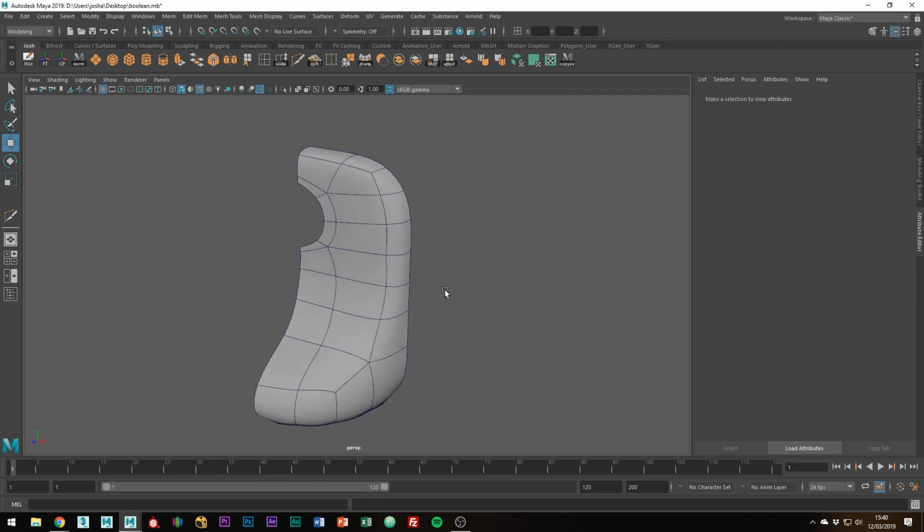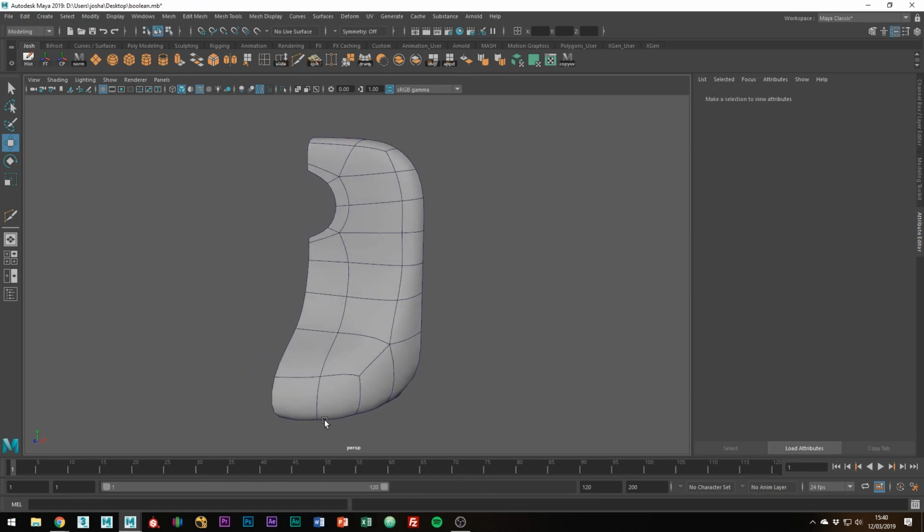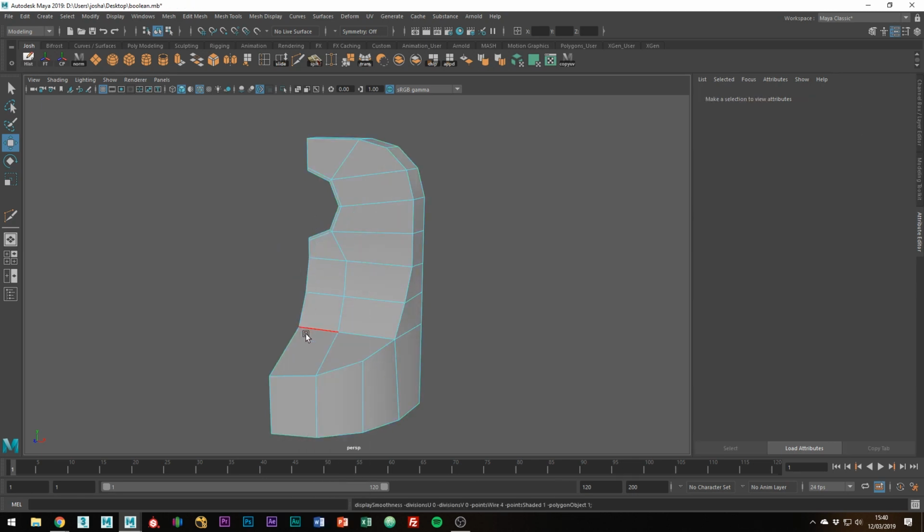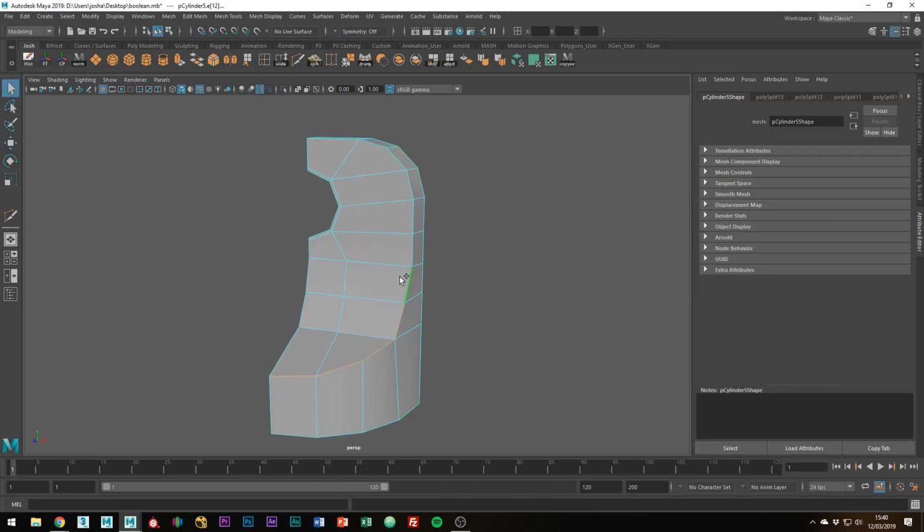At the moment, although we're not getting all the problems we were, and the topology works well, this obviously goes very soft when we hit 3 on the keyboard. So let's select some edges. Let's select this edge along here.